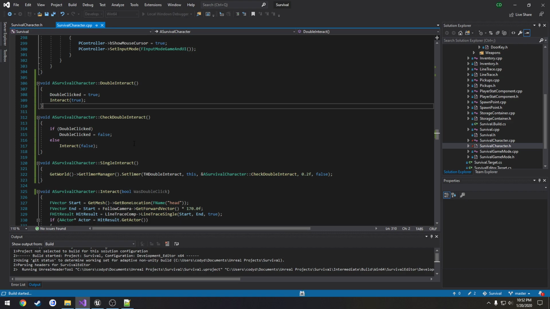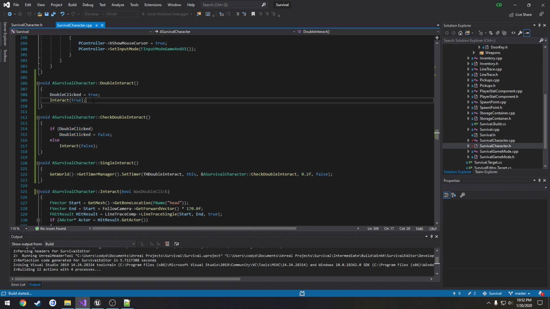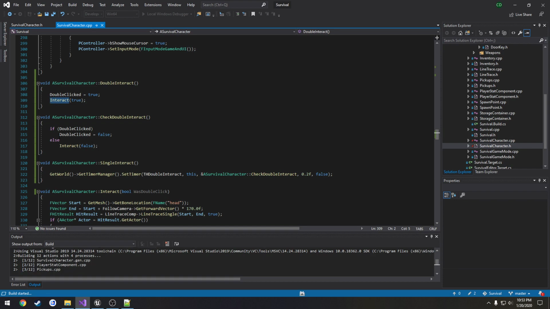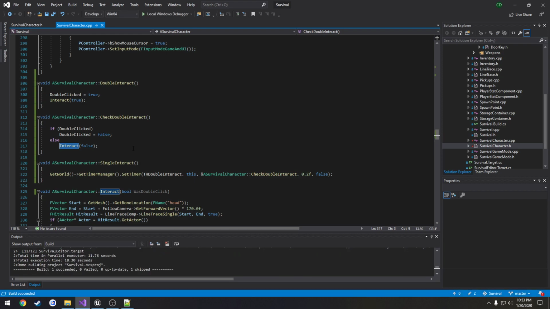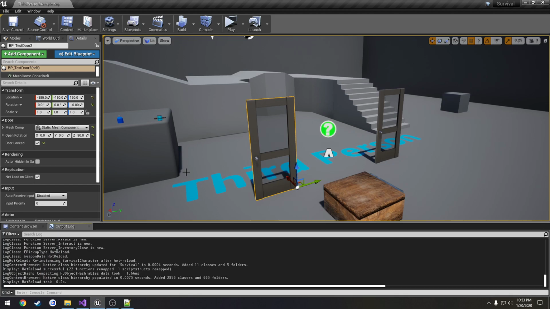So what we're doing is, when we double press, we're going to call our interact function. We're going to pass in true, meaning we double clicked. Otherwise, we're going to pass in false, meaning it was just a single press. So this way we can dictate specific events that we want to happen.